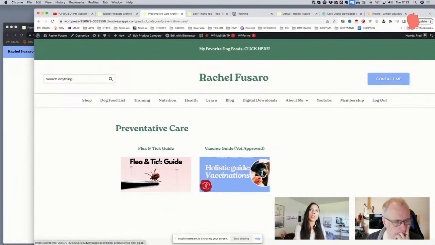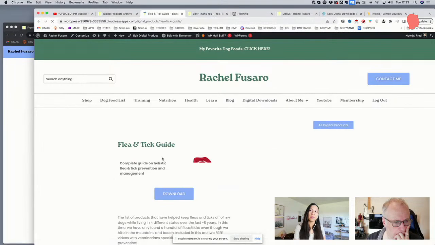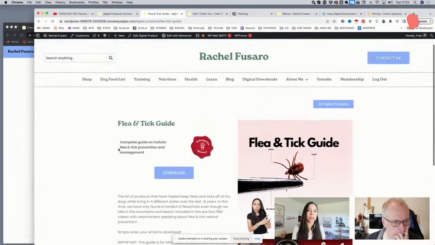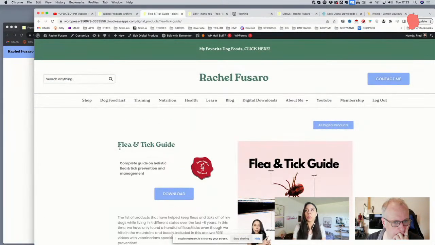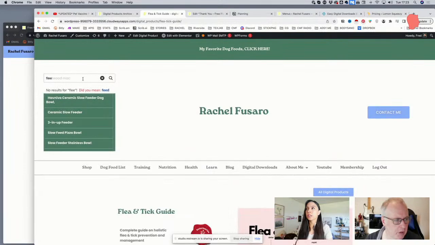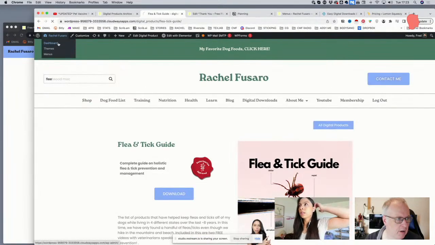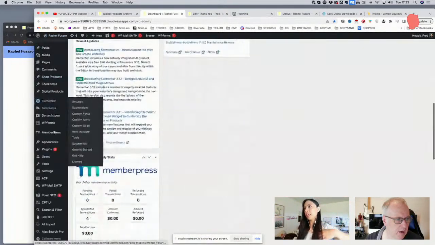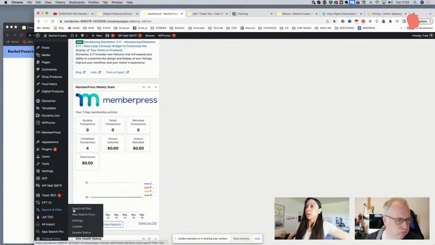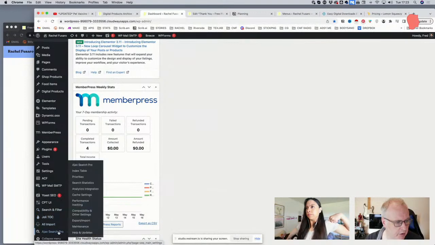Now, will all of these digital guides be indexed in the search bar that you added in the upper left? Like, if I search flea and tick or something, do we have to see if it's... No, I don't think so, because is that something that needs to be updated every time? Okay. Or you could say it searches across everything, but it's better to just pick it.